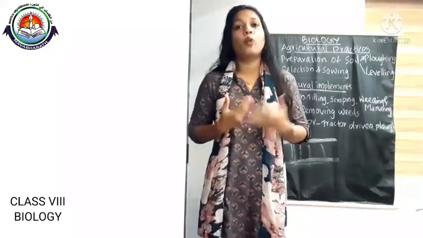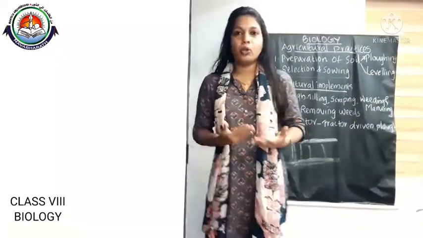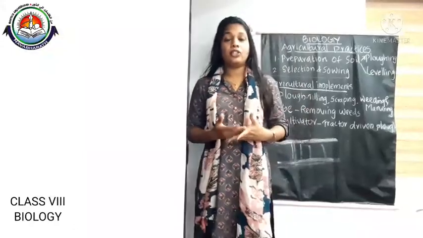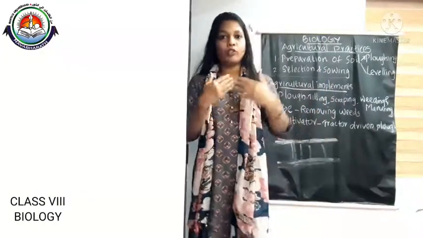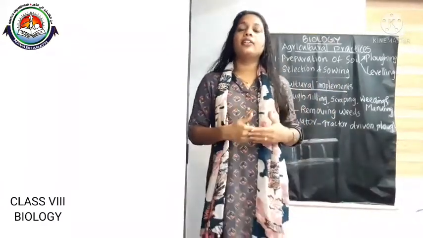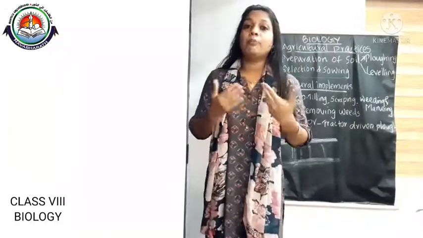Today we will discuss agricultural practices, which is a subtopic from the chapter Crop Production and Management. In our previous class, we discussed what agriculture is, the different types of crops and their patterns, and also crop producers, which are the two types of crops cultivated in India. These are the things we covered in the previous class, and we also started to study what agricultural practices are. So what are agricultural practices?